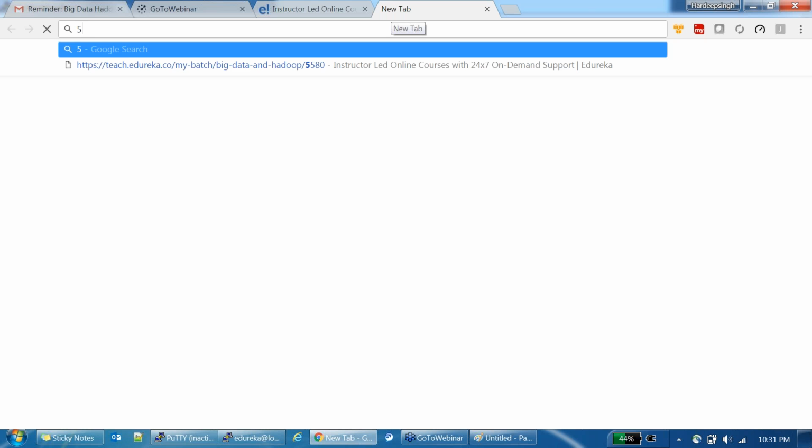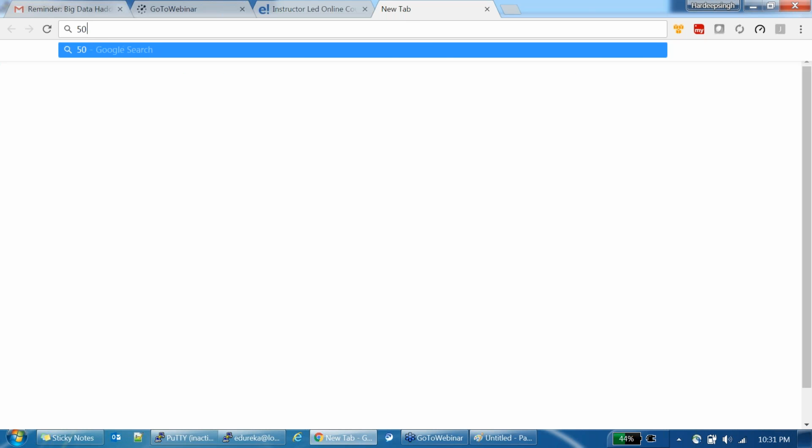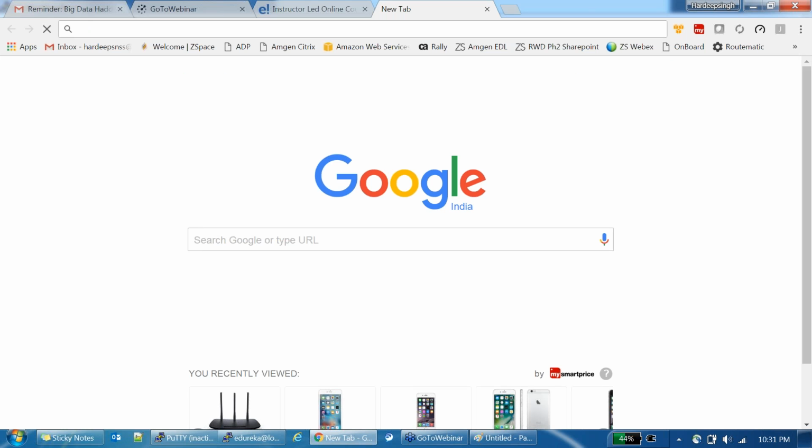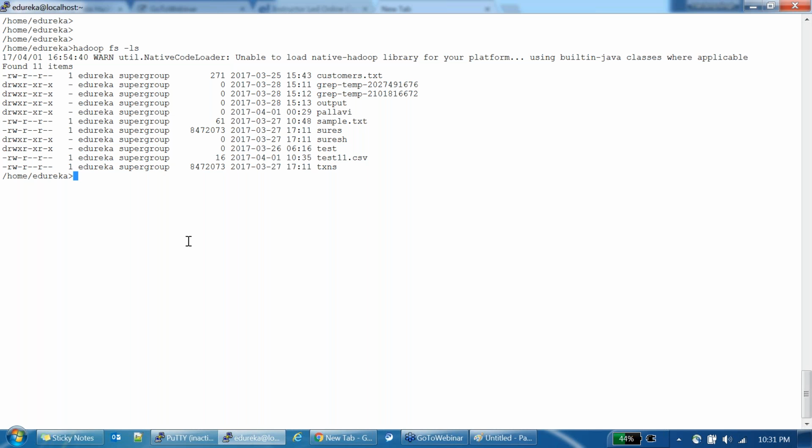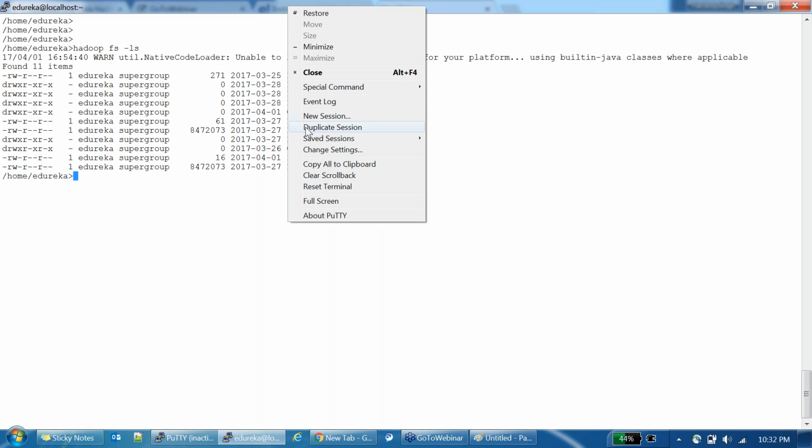50070 port, when we saw the UI for this, when we were browsing this file system, what was the IP?